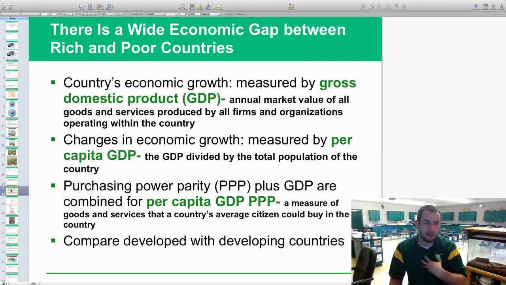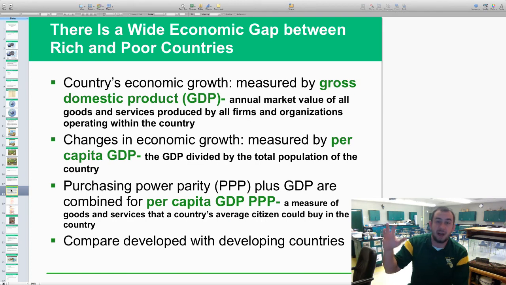So you can see, obviously, the average person in this country could probably afford a nice new pair of shoes, clothes on their back, a decent meal, whereas the average person in a third world nation maybe just has enough clothes to cover them, and maybe a pair of shoes, if not some worn and tattered shoes, things like that. You can see where those stack up individually based on that per capita GDP PPP.